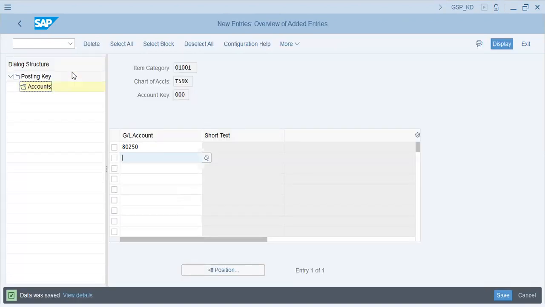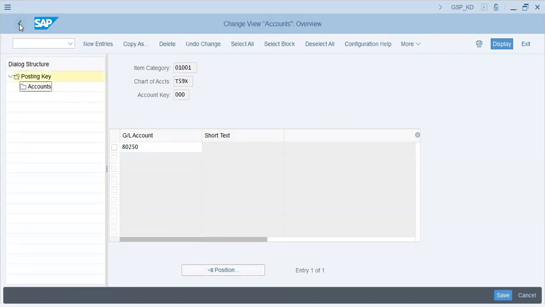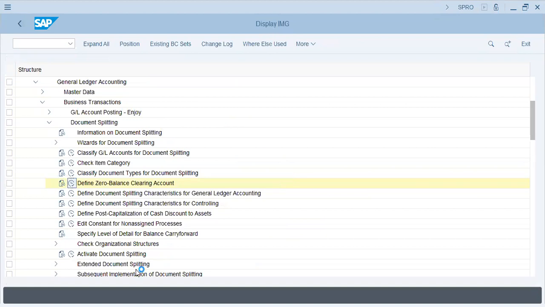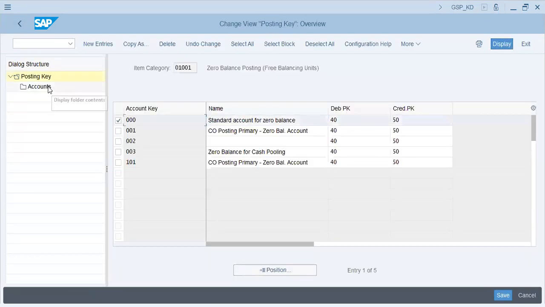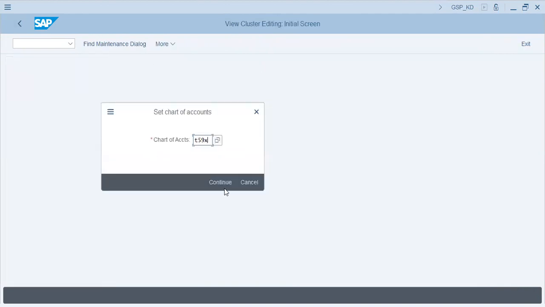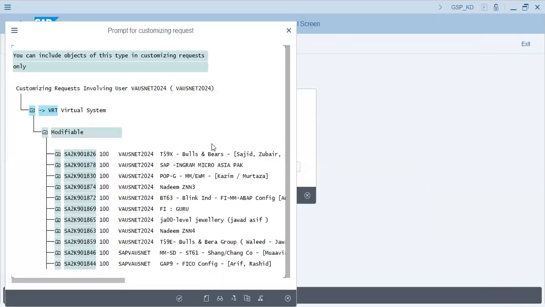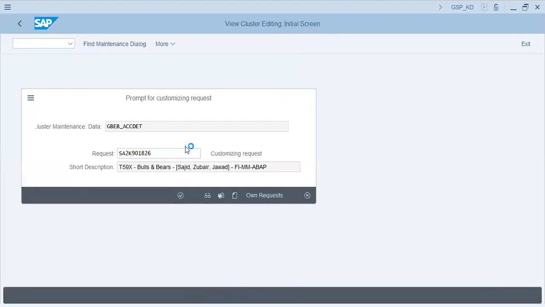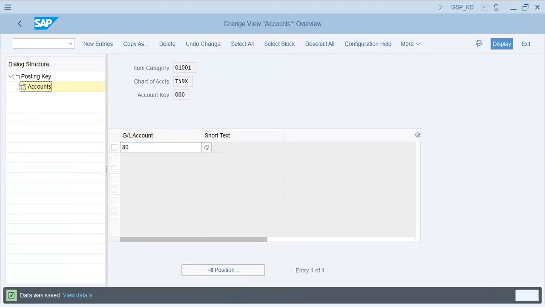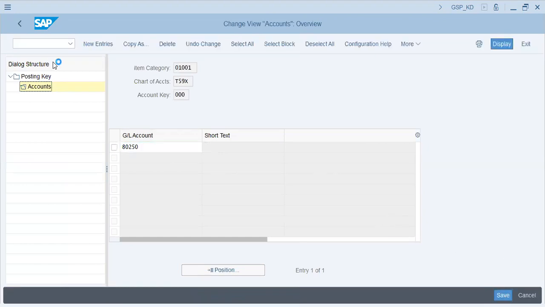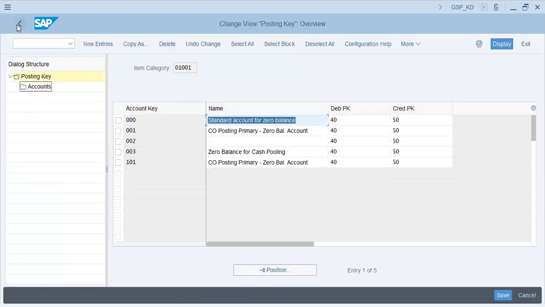T59X, continue. Save in gram micro. 80250. Save.